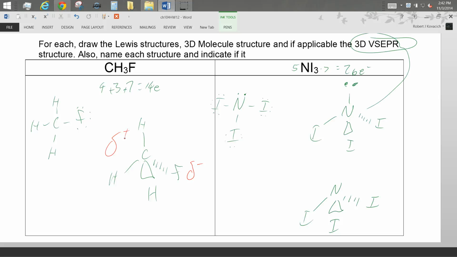What about the nitrogen triiodide? It's polar. What you have is a pull of the nitrogen from the iodines, and so this top of the molecule is negative and the bottom of the molecule is positive. So both of those things would do what with water? They'd mix, for sure.